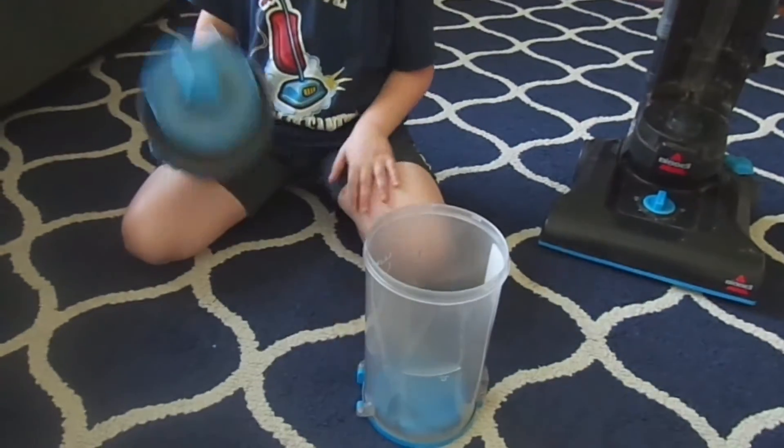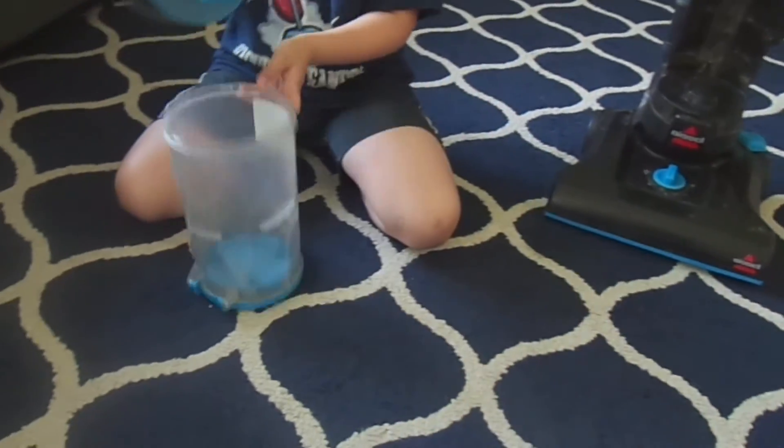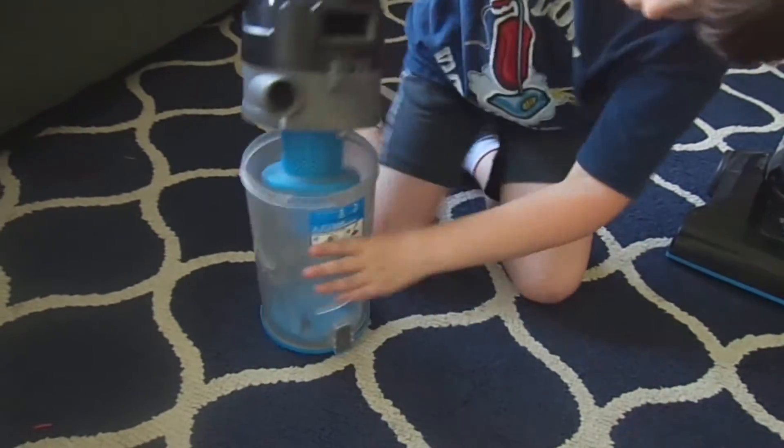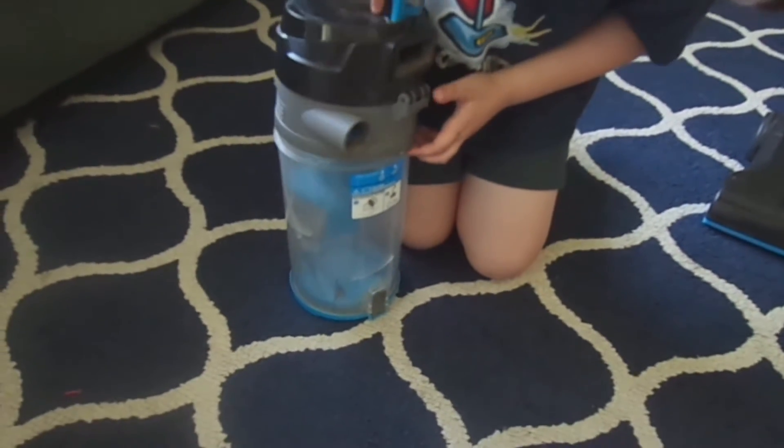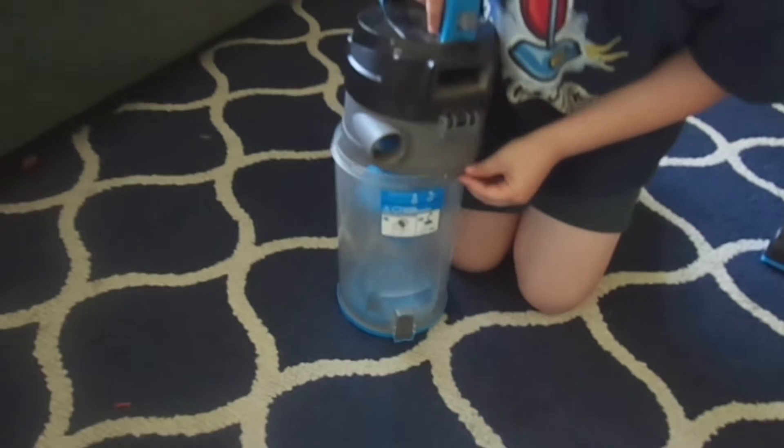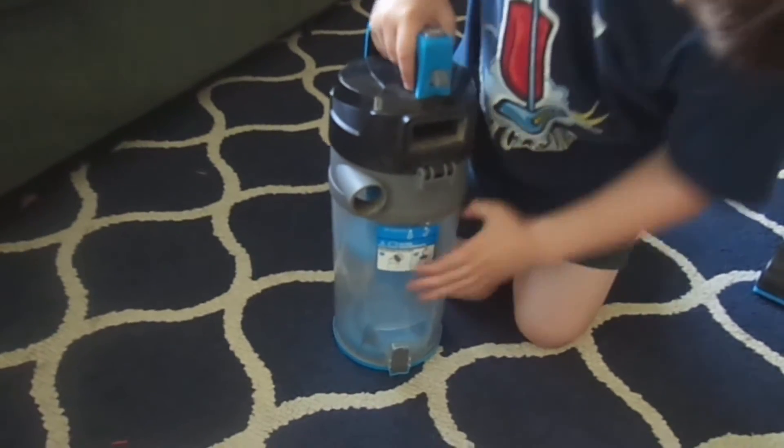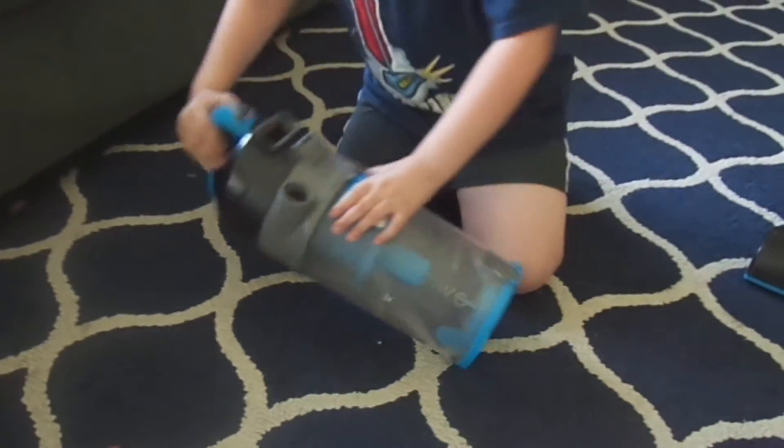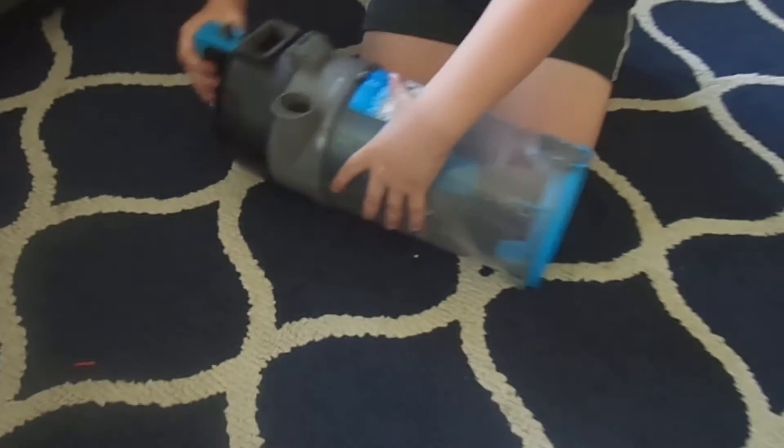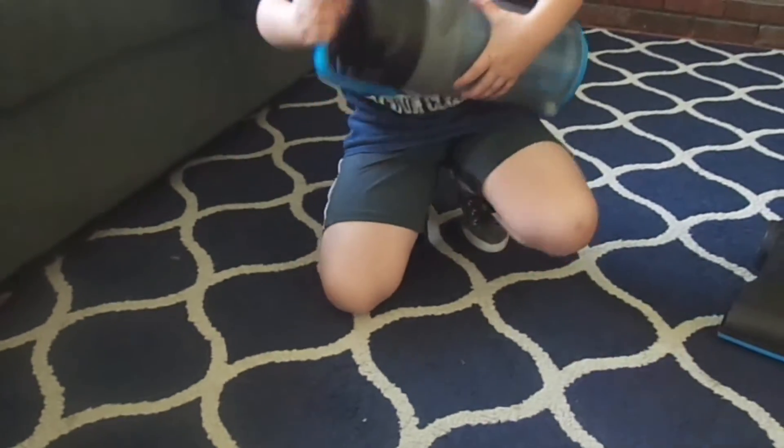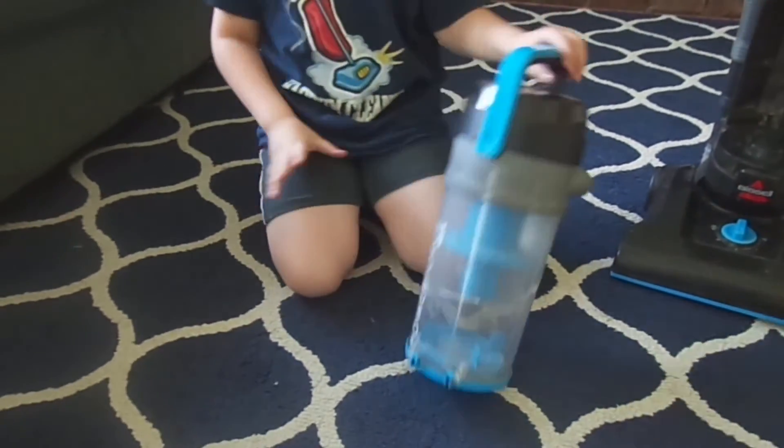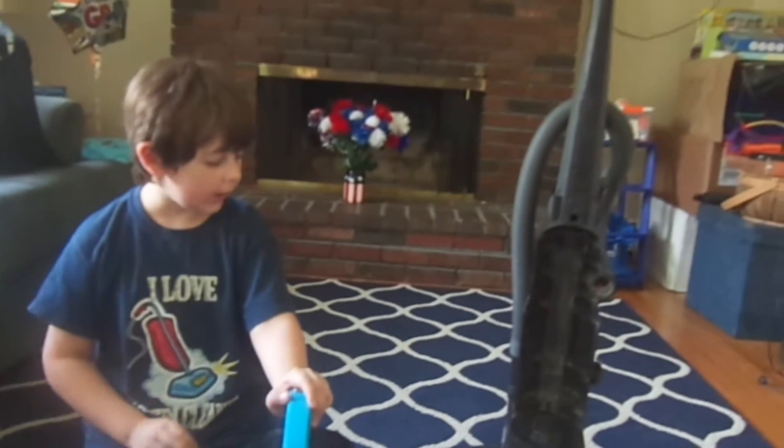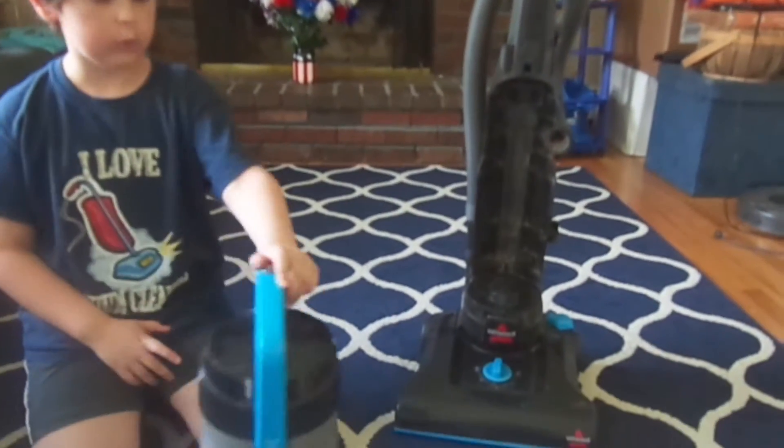And then your vacuum is basically back together. You've got to put it on the unlock side. And then push it. Might be a little difficult then. There you go. That's all about this. Now it's time to show you how to get to your roller.